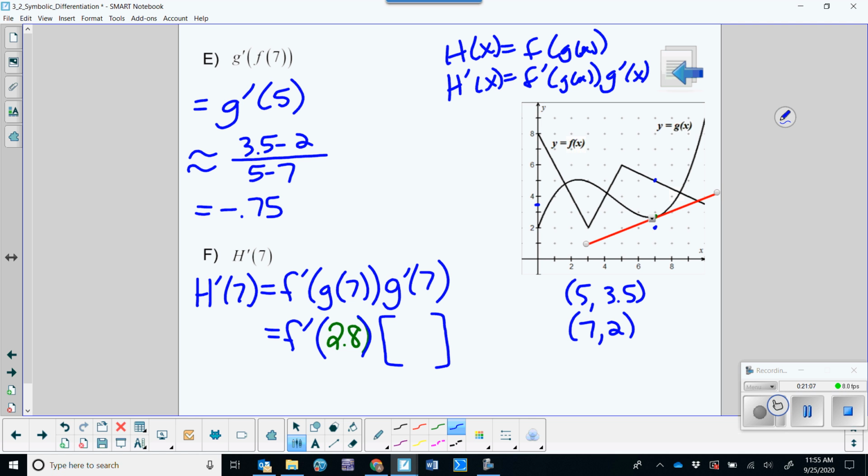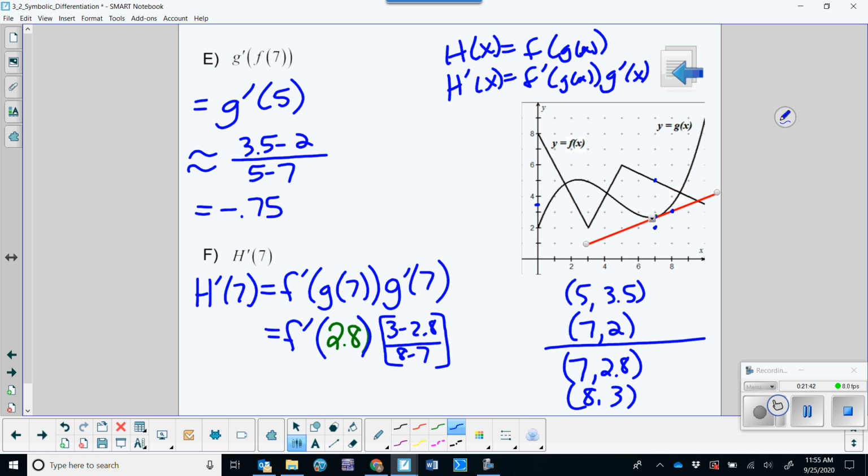So it looks like I can use that point. So for that one, I can use 7, comma, about 2.8. And the other point that looks good is 8, 3. Right here. So I can use these 2 points to write my estimate. So I'm going to get (3 minus 2.8) over (8 minus 7) as my approximate value of g prime.